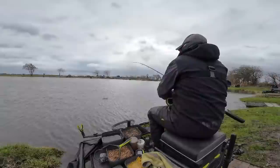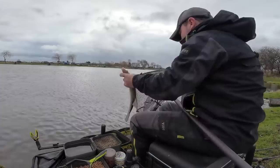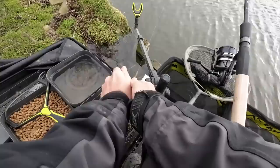Is that a bream? I thought that was going to be a big F1. Look at that beauty. Oh, that's not exactly a nuisance skimmer, is it? Look at that. It's almost as good as an F1. Even better when it only took 44 seconds to get the bite. I won't mind reeling them back all day long. Let's see if we can repeat it.